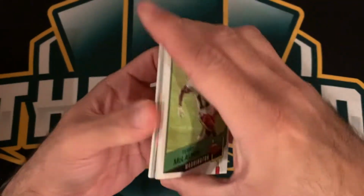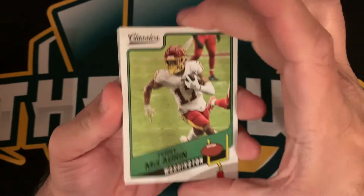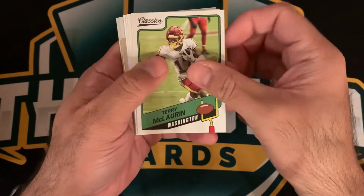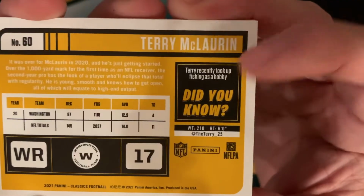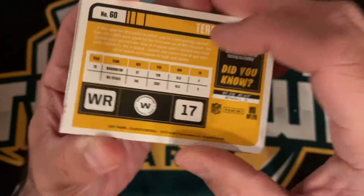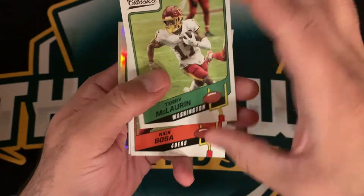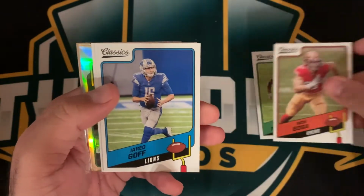All right. So first pack. Terry McLaurin. So you can see this is the standard Classics design football over there. And we flip it over. You can see that this is the traditional info, name, a little did you know, a little blurb. I believe 17 is his number. Yeah, so Terry McLaurin.